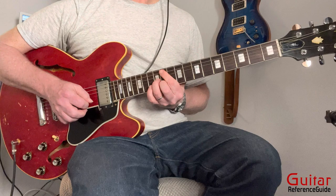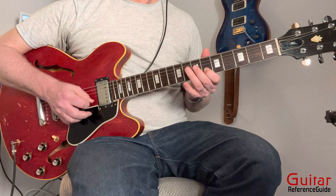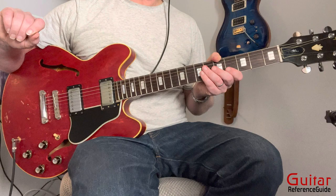And then we're gonna repeat back to the A section. And then that whole cycle will just repeat. So you're gonna play the head a total of two times in a row, and then the solo will start. So that's the head, the A section, and the B section of Song for My Father. I'm gonna play through the whole thing one more time.